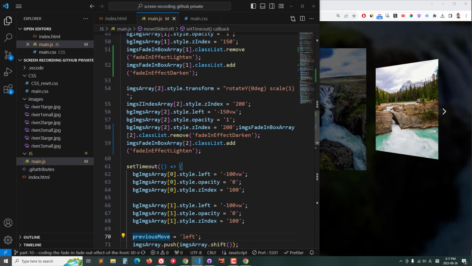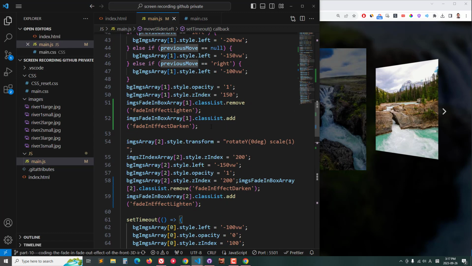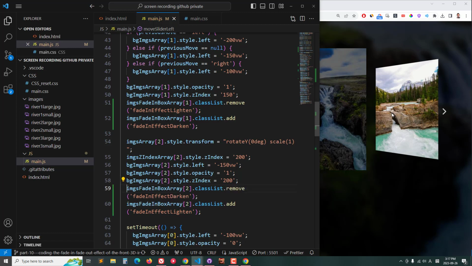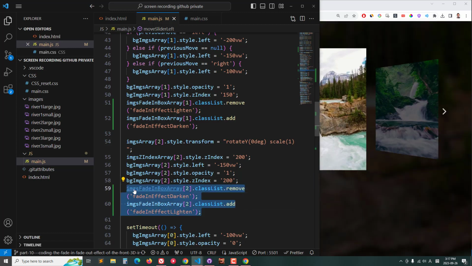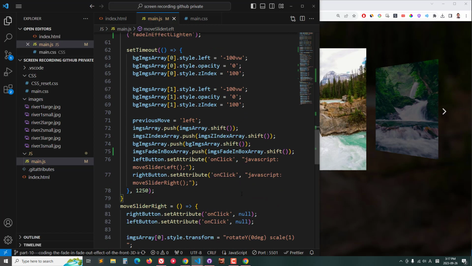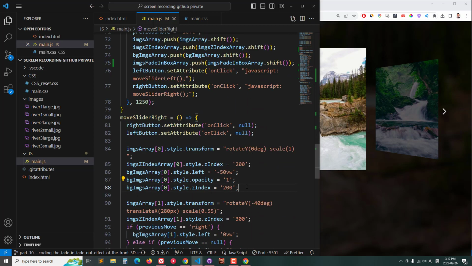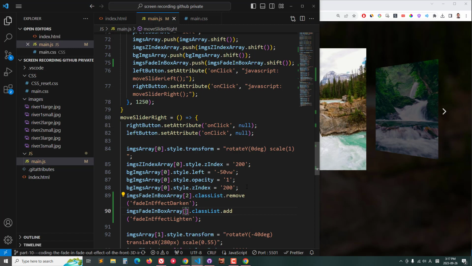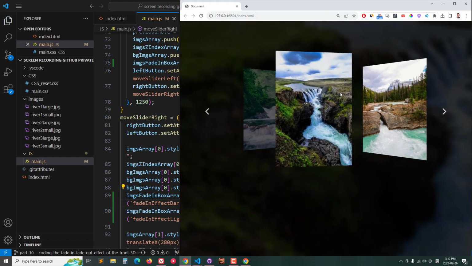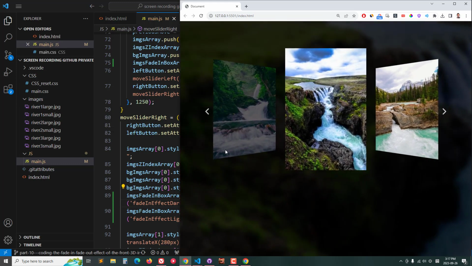So I'm just going to copy this one right here, and go to image 0, change this to 0, change this to 0, and it's going to remove the class dark and then add the class light. So if we go back here, there's going to be 2 light images.